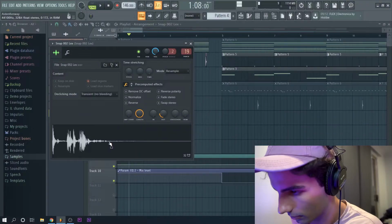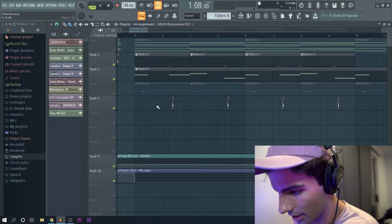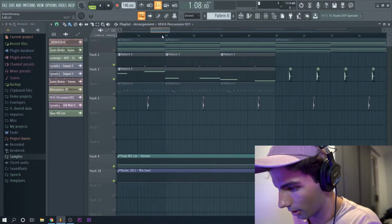Also in the intro and throughout the song, you'll find clicks and pops. The pop actually continues throughout the entire song, hitting on these points here.